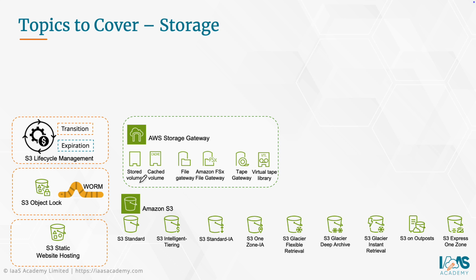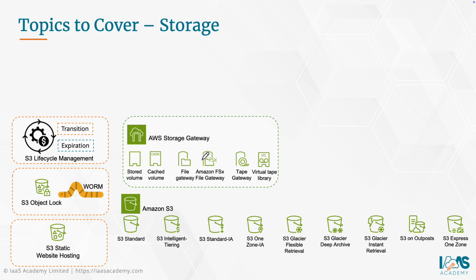You've got the stored volume and the cached volume. The cached volume is where you want the bulk of your data sitting in the cloud, but have a subset of your data hosted on-prem, allowing you to maintain minimum amount of storage devices. The tape gateway is also another feature that is often used by many customers. Yes, there are still customers who like their old backup software that uses a tape drive mechanism, and you want to migrate them from their physical tapes to virtual tape architectures, where the data actually sits in S3 but presents itself as virtual tapes to the application.